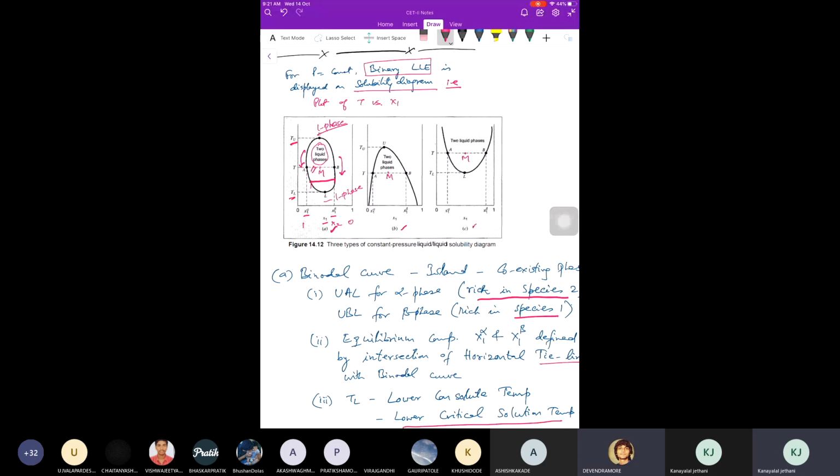Meaning there will be no freezing there? No, freezing is not happening. We are not talking about freezing here. We are talking about liquid equilibrium. It's not freezing, it would go much lower. We are not looking at freezing point here. We are looking at what the equilibrium is if it is liquid. We will look at freezing when we look at solid liquid. Okay.